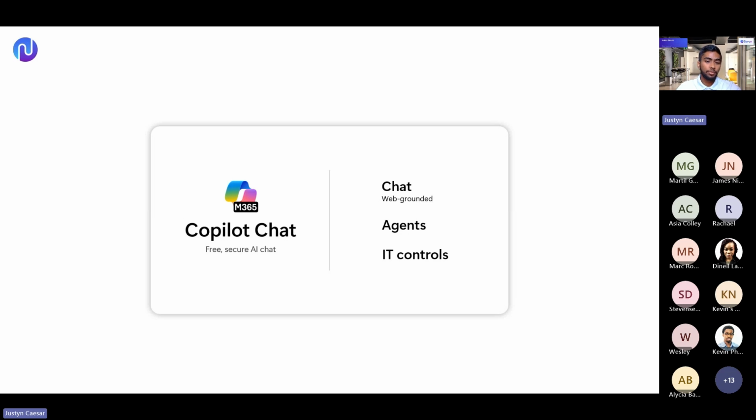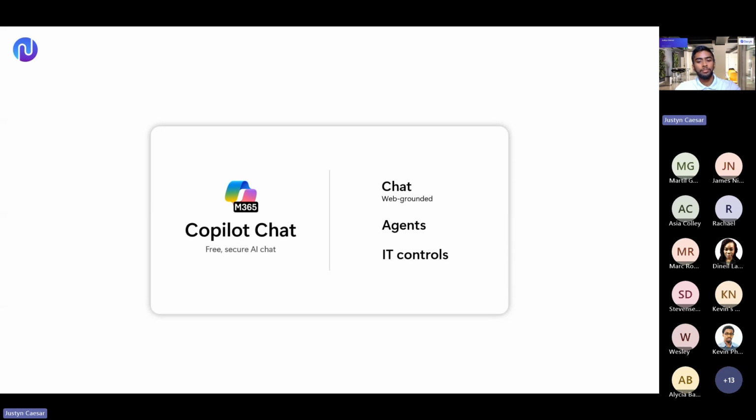The session is focused on Copilot Chat, Microsoft's free and secure way to start using AI. It's designed to be immediately useful, very simple to access, and easy to interact with. It requires no special setup or any background knowledge on how AI and models work. You ask questions, or what we call prompts, in natural language, and Copilot responds using the same simple natural language in a way that fits seamlessly into your everyday work.